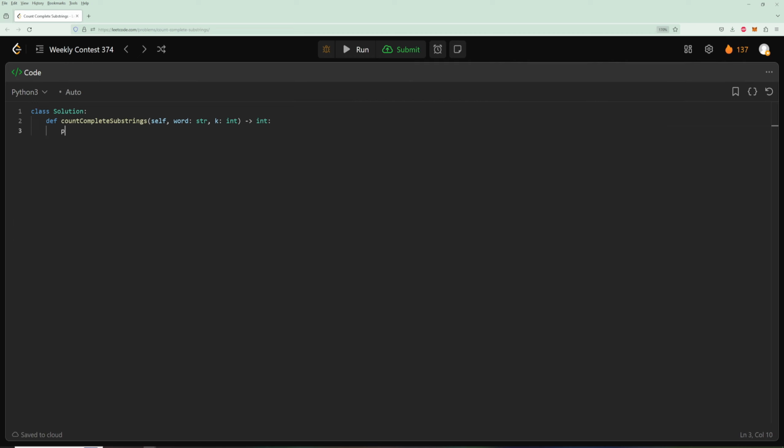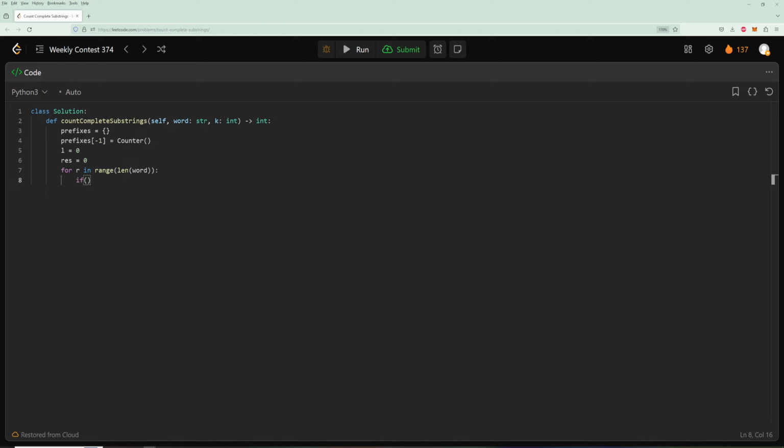So we're going to make this prefixes dictionary, and we're going to set prefixes at index -1. The nice thing about Python is you can just use a counter, which is basically a default dict. So we're just going to use counters. Now left is going to be our left bound of our chunk, and our result is 0. So for r in range length of word, we need to compare the character to the previous character, right?